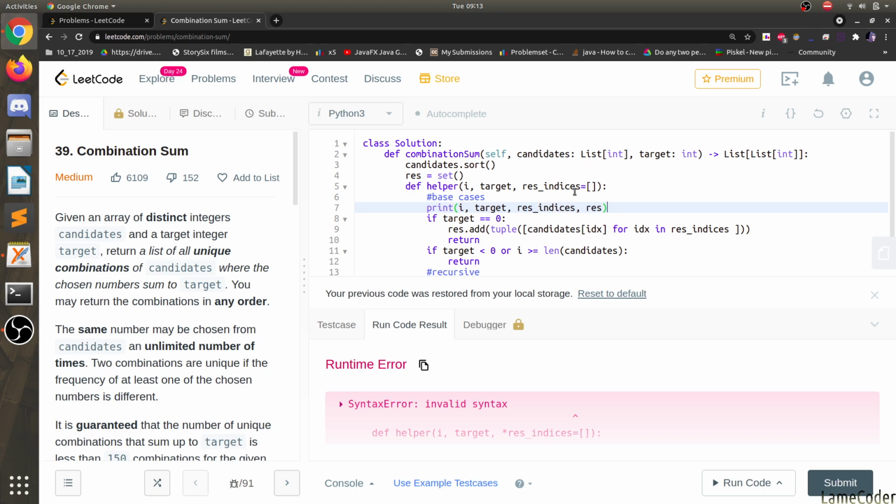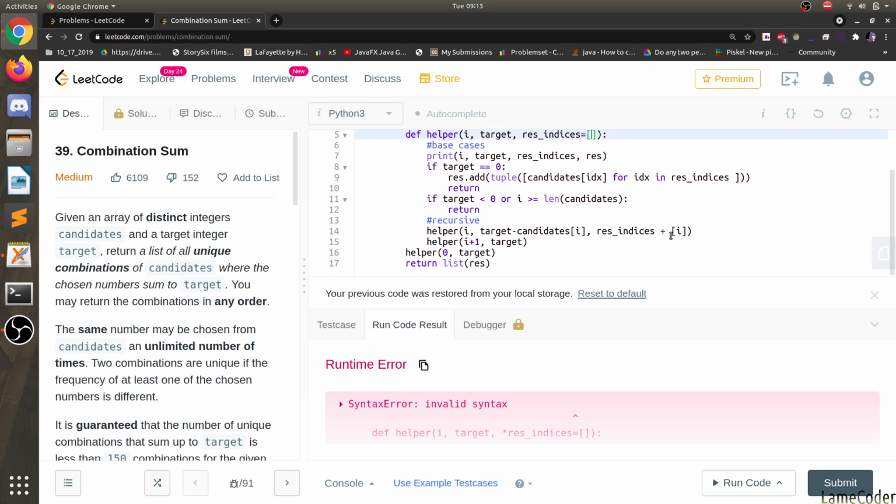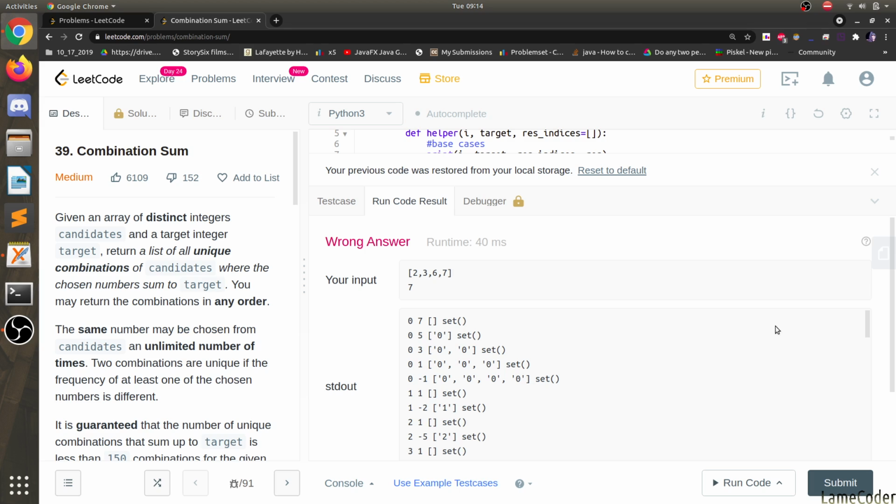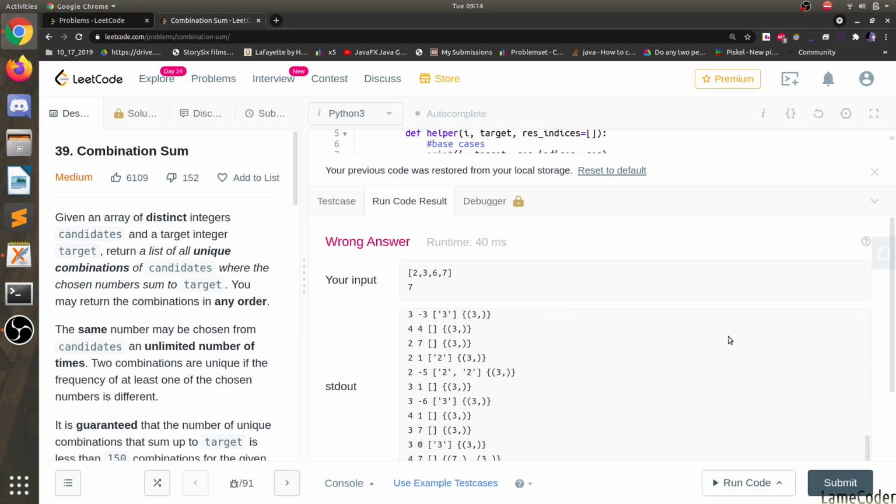Initially it is nothing, then every time we add str of I. And here it will be int of idx. Now this should work.